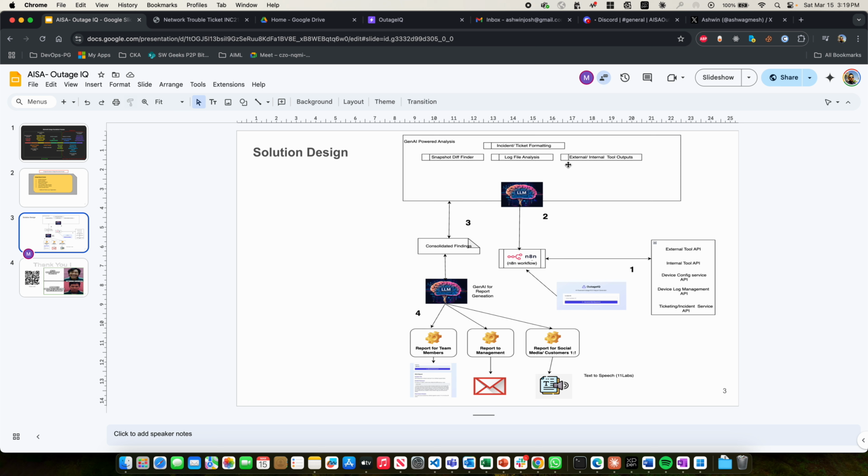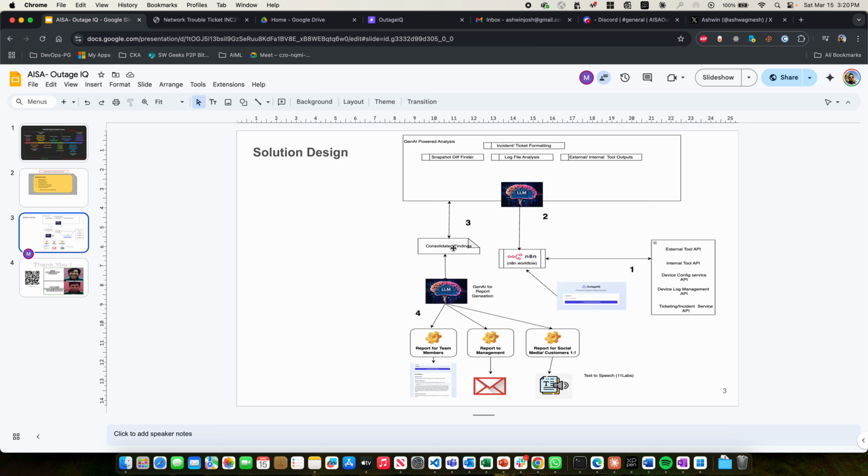Along with that, we will also have inputs from these external and internal monitors. What we will do is take all these results, do our diagnosis and analysis, and put it in a consolidated file. So now this file has information about everything that happened during the outage along with our correlations.